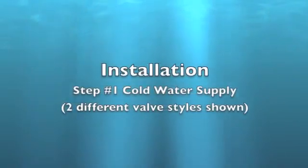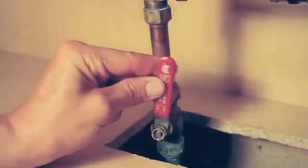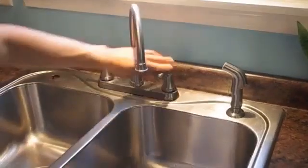Cold water supply valve. Shut off the cold water supply valve to the sink. Open the cold water faucet to relieve any remaining pressure in the system.